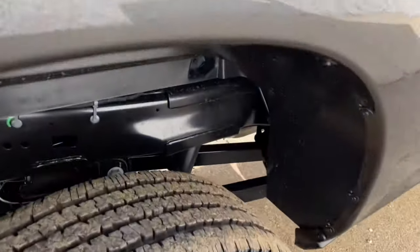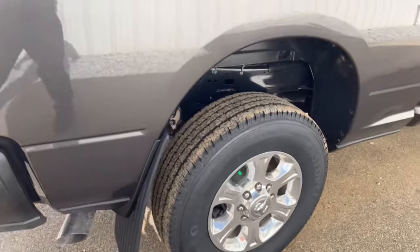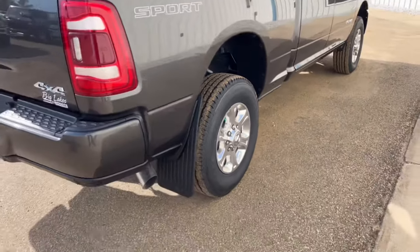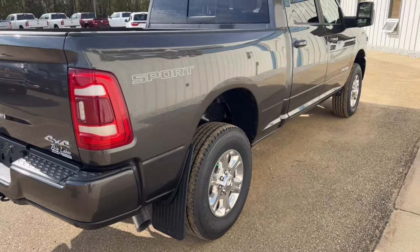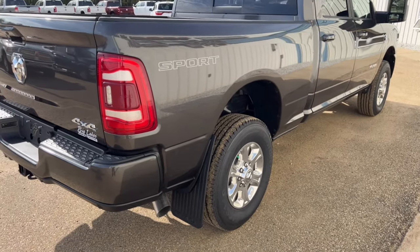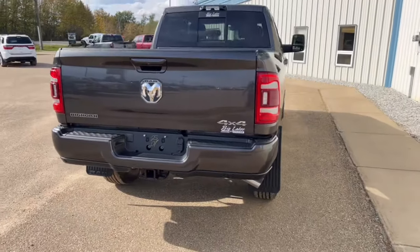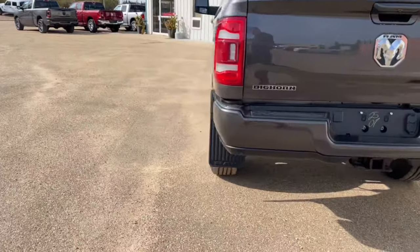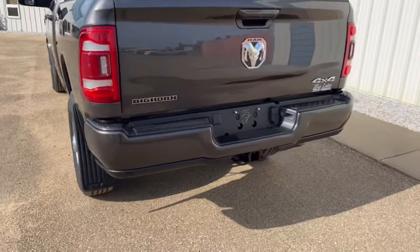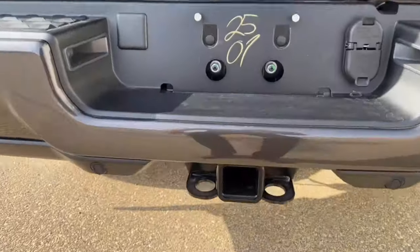Going to the rear of the vehicle — being a three-quarter ton, it's got coil springs for the rear suspension, which rides a lot nicer than the one-tons with leaf springs. It still packs lots of weight but not quite as much as the one-ton, so if you're using this as an everyday driver and running around empty a lot, the three-quarter ton is the way to go. We put rear mud flaps on during the PDI, so those are included in the price you see online.